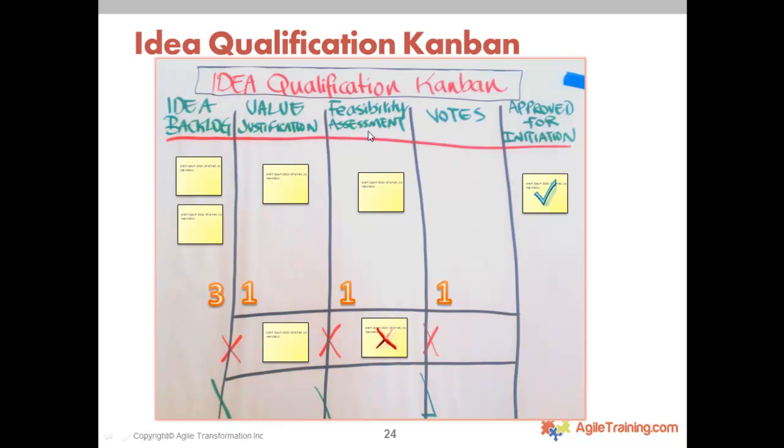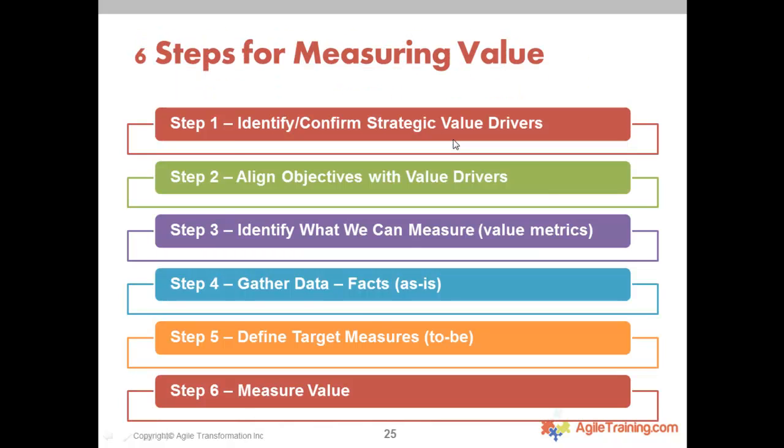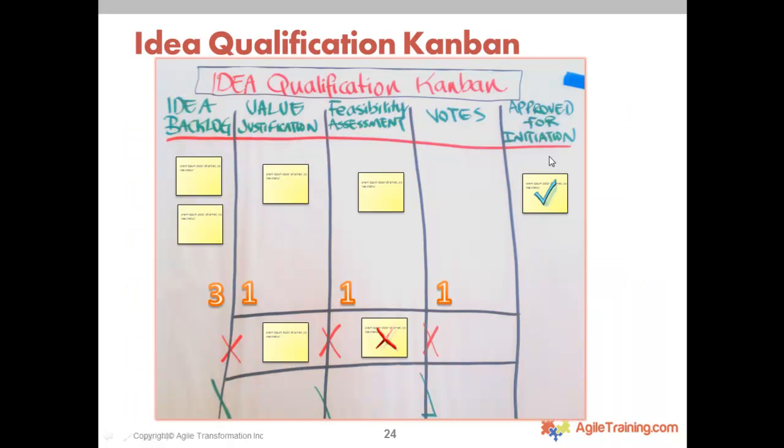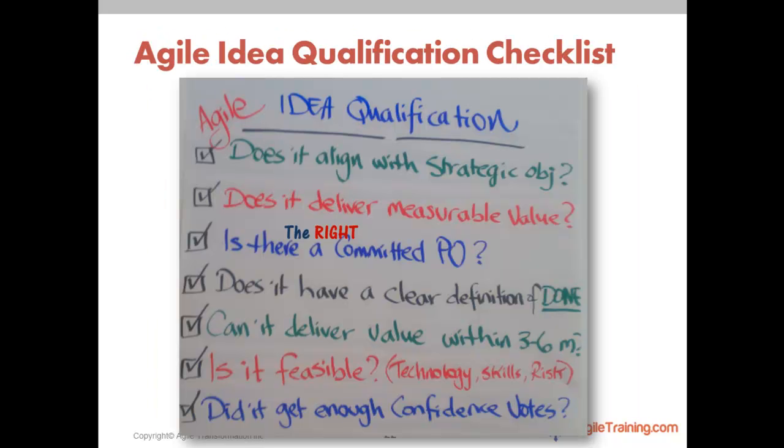And in this case, I just showed you as an example, value justification should be number 1, in my opinion, feasibility assessment, and then do I even have enough confidence votes based on this conversation at this stage of the business case, to actually approve it for initiation. And so if you had a big wall up like this, and maybe you have a portfolio team, that's what they do. They'll pull the next item over here, and they'll say, we need you to do value justification, Mr. Product Owner, or Mr. Person who wants this project to get done. And value justification could include those 2 steps over here.